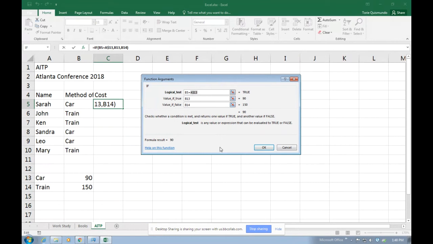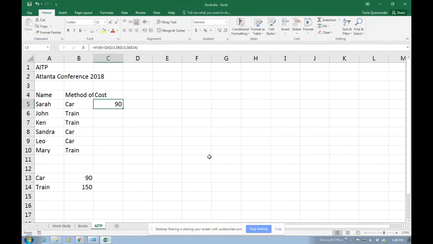Anytime the dollar sign is in front of a row or a column, it will never allow it to change once it's filled in. It keeps that spot. So if I try to fill this in now, it won't change from A. It'll always stay A. Also, the value if true, which is right here, I need to absolute that. So click on there, hit F4. Could you type those dollar signs in? Yeah, but that's like two extra clicks. So I need to absolute this value here as well, and I'm going to say OK.